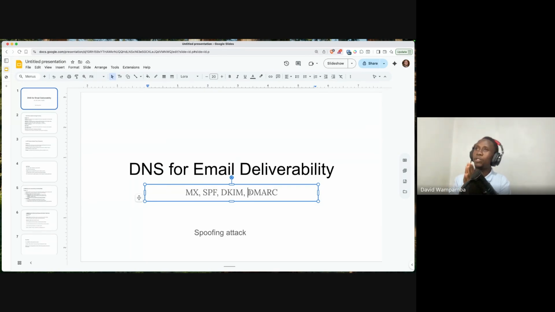The other thing I'm going to say is that this is about the records or the configurations. It's not about the software and the hardware. So you are not going to see me installing DNS management software. Those who know how to set up servers know that if you install cPanel, Plesk, DirectAdmin or any other web hosting panel, those panels are going to ask you which software you want to install.